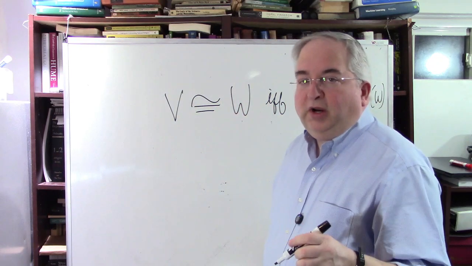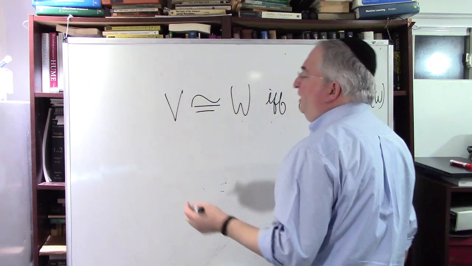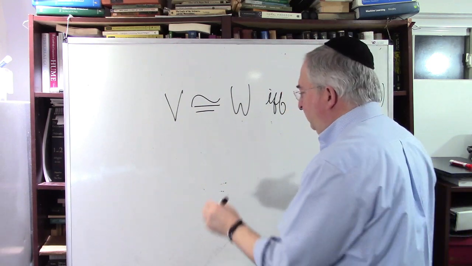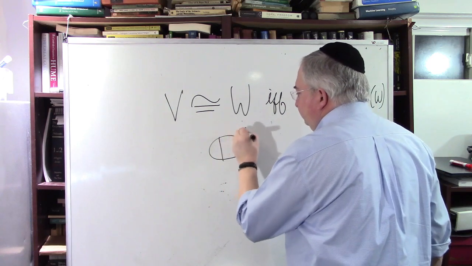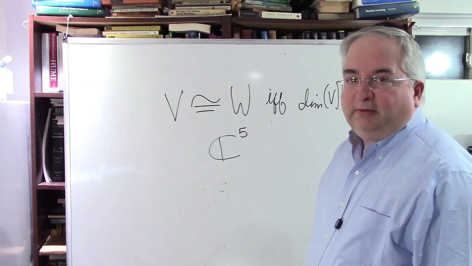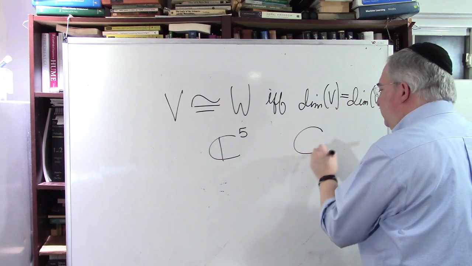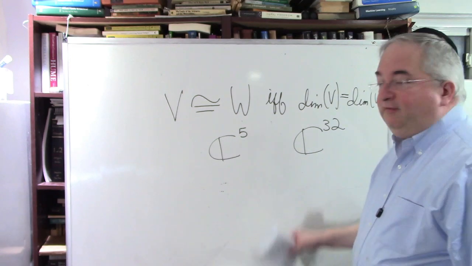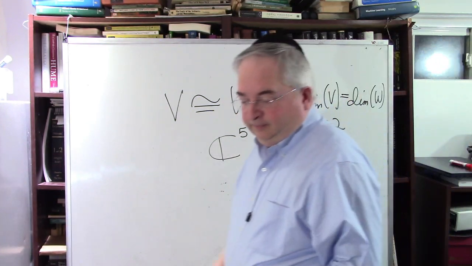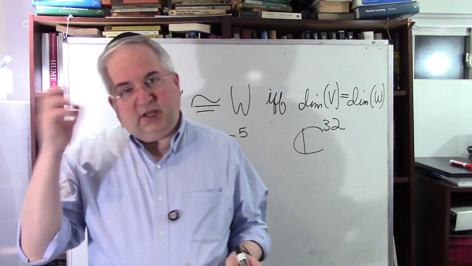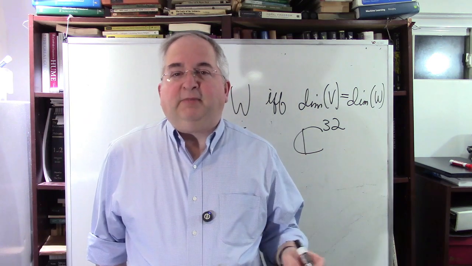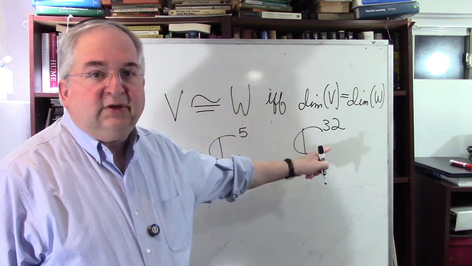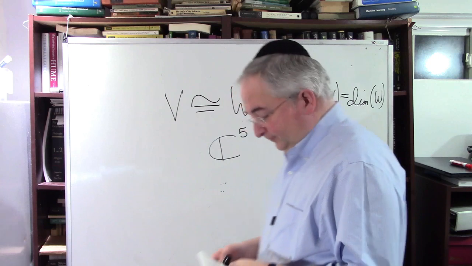Okay, so if you want to think of it that way, here's the complex vector space of dimension 5. You ready? That's the simplest one to talk about. Here's the complex vector space of dimension 32. Vectors of size 5, vectors of size 32. Okay, so that sums up a lot of things. That makes complex vector spaces very easy to study because you're basically studying these vectors. And that's exactly what we do.